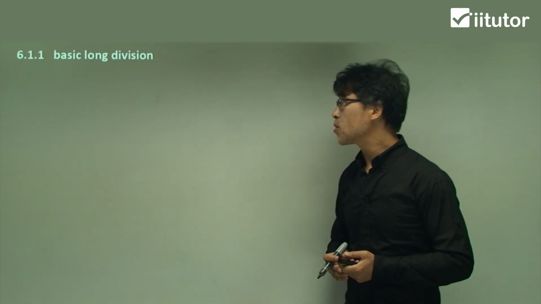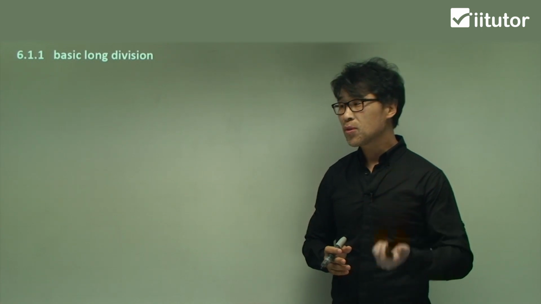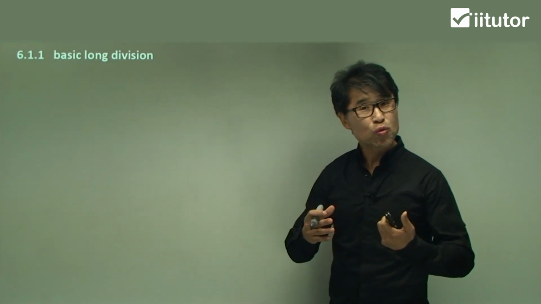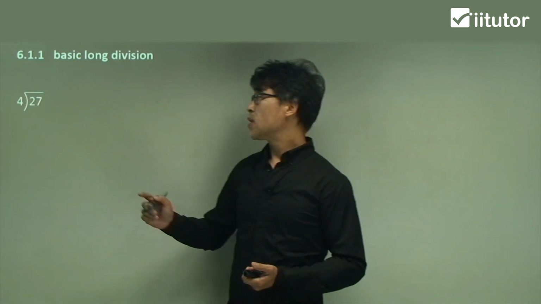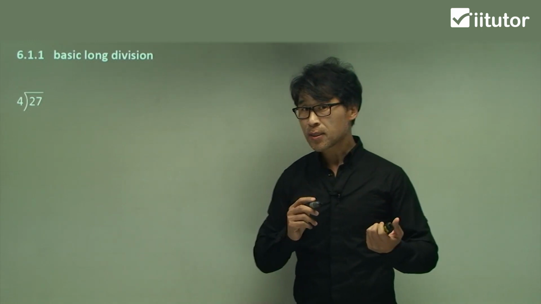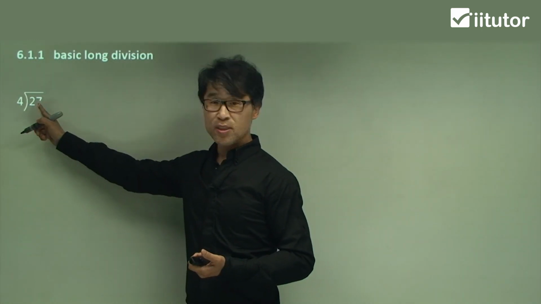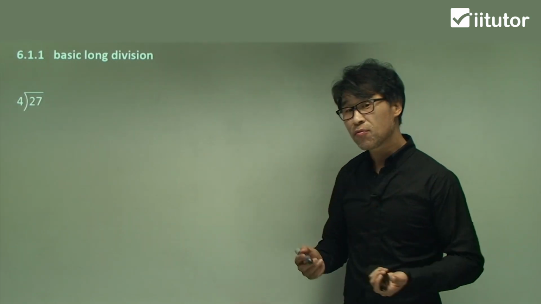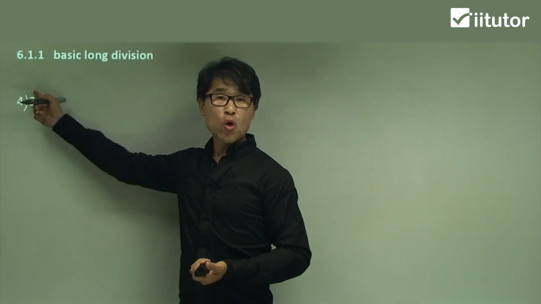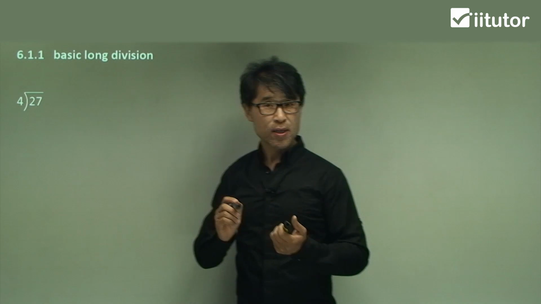before we cover the long division, we have to just make sure we can do the kind of simple division which we have been doing every day. Like for example, say this example is telling us 27 divided by 4. You know what to do. What's the first thing? We have to find the quotient first. Okay, we have to find that quotient first.